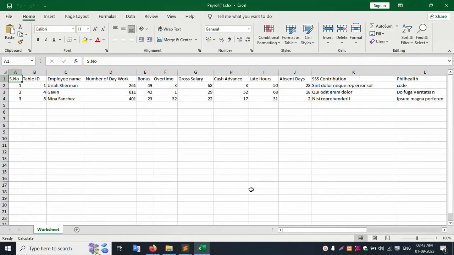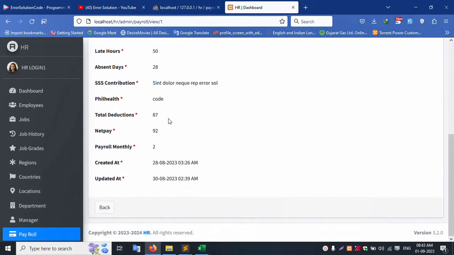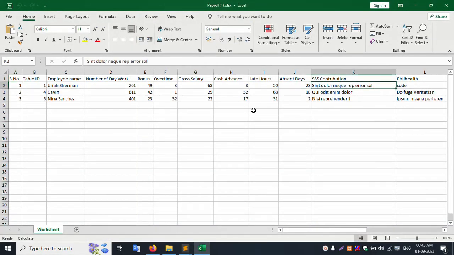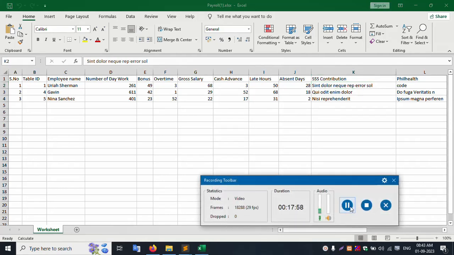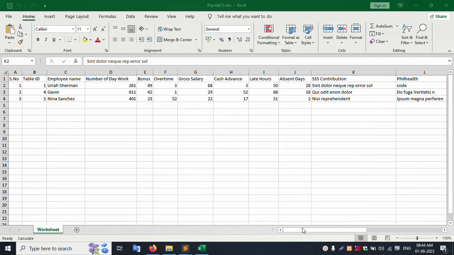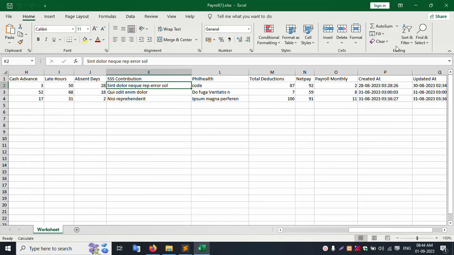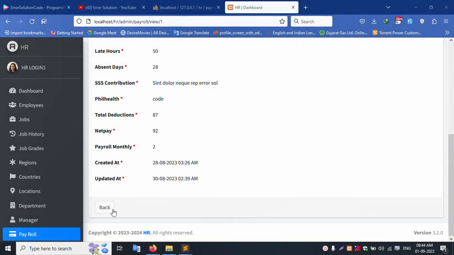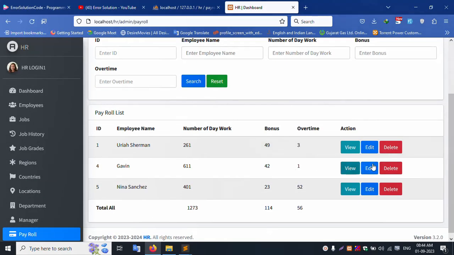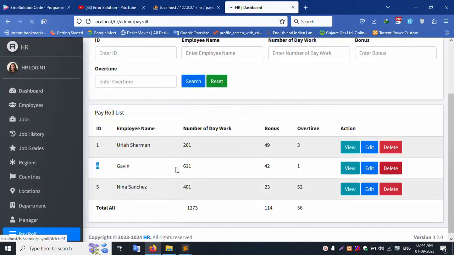Close this, click this view button, all column names are available, this first column name is available. Successfully the first column is added, the date and time all available. Close this. In this 3 record, remove this, and in this 4 numbers record, remove, delete, only 2 records show in the Excel file.